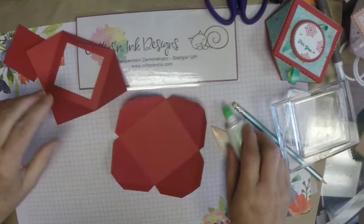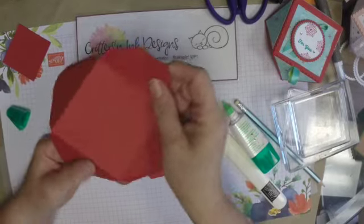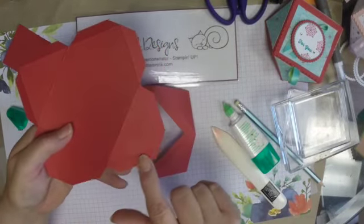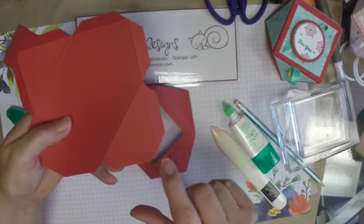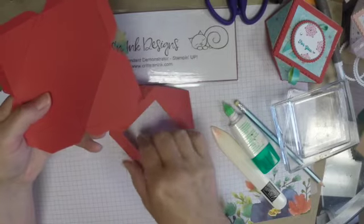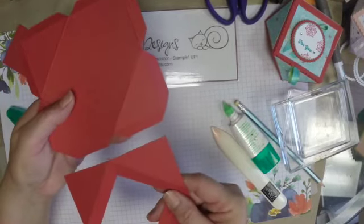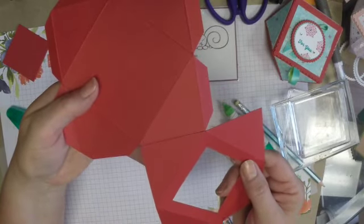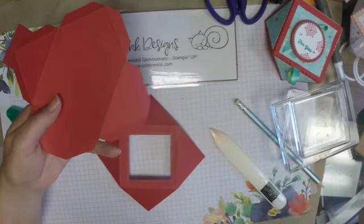All right, so now comes the assembly part. This part is kind of fun. So when you start your gluing process, you start from the middle basically, and you're going to work your way out. And then you're going to take your lid, and instead of lining them up like you would think you're going to line them up, you actually shift it over. And that will give you the pyramid-y kind of a look. Okay, so I'm going to put a little bit of glue there.